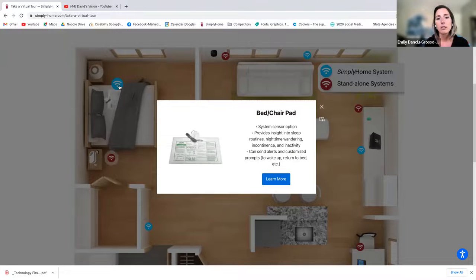This would be a bed or a chair sensor. When I talk about this sensor, I like to note that one sensor can be used differently based on the time of day. So David uses a bed sensor, and the way that it works for him is when he gets into bed at night, he gets a prompt on his speaker announcement reminding him to put on his CPAP machine. The same sensor works differently in the morning. So if he's not up by 9 a.m. and he keeps hitting that snooze button, he'll get a prompt reminding him it's time to get out of bed. If he still doesn't get out of bed, then it will alert staff that he's not out of bed and they can follow up in person and help him to get ready for transportation.